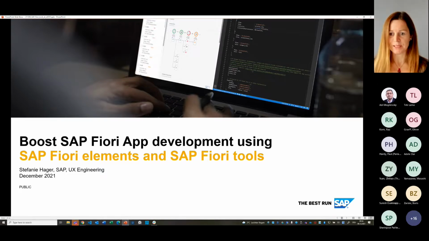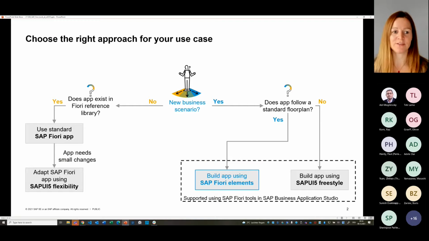My intention is to keep the amount of slides a bit low and really try and do some things in the system. But before I get started, I actually want to put myself in an SAP customer's shoes. For an SAP customer, it always starts with a business scenario, right? I'm looking for a solution for a business scenario. Now I want to find out what's the right technology to use.